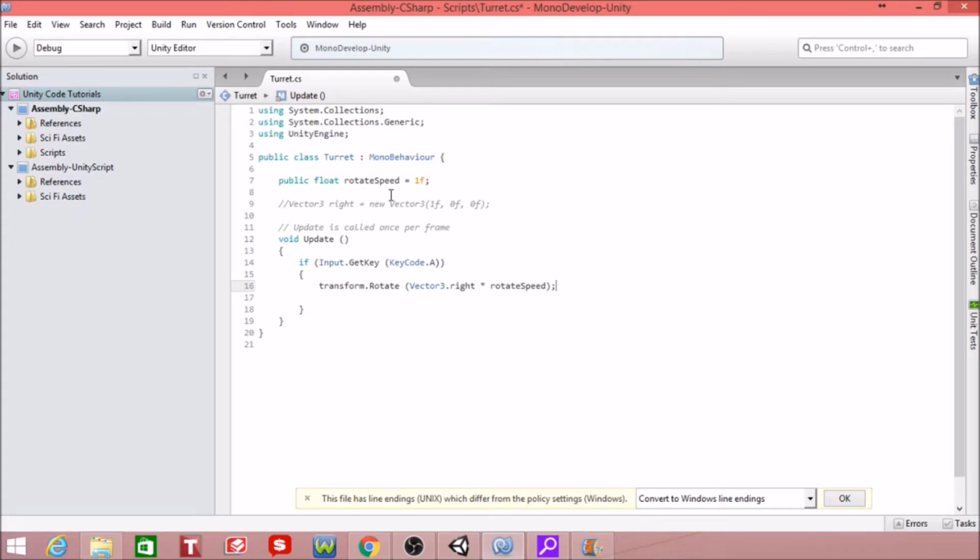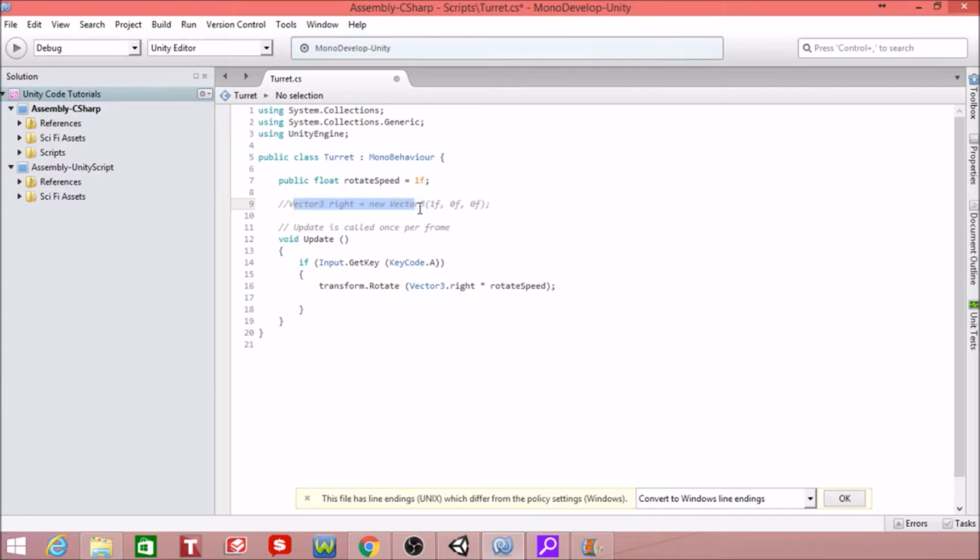So you can multiply this vector here, which is 1f, 0f, 0f. You can multiply that by a float. It's just something you can do, right? So it's going to take that vector 3 and multiply it by the speed that we set in the inspector, because this is public, so we can change the speed. Right now, being that it's set to 1, it's just going to move at the set value here.